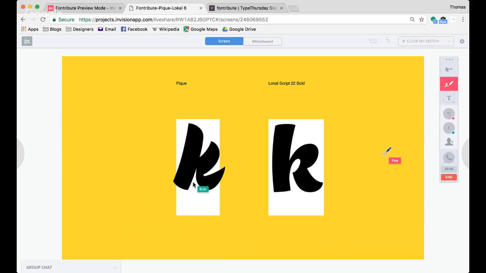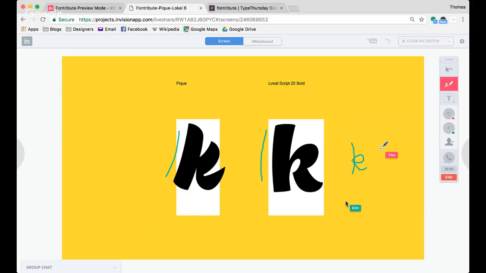I'm going to clear my sketches so that you can walk away. Nice. Yeah, that's a very cool kicking type gesture that comes up. This is another example where, I have to reiterate, we've got the same diagonal going with Pique, but here's another instance where Local Script is more upright, with a kind of curved stem. In some way these Ks both feel related to me. They feel very similar, even though this K uses that bubble, looped formation, which is unusual to see in typefaces, but always fun when you find one like that.